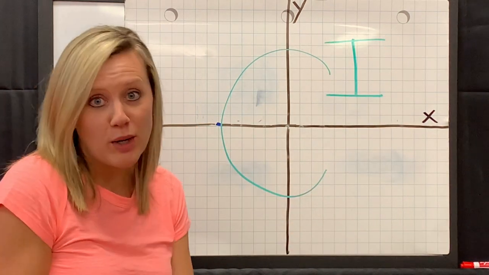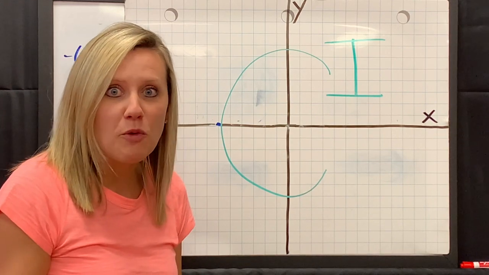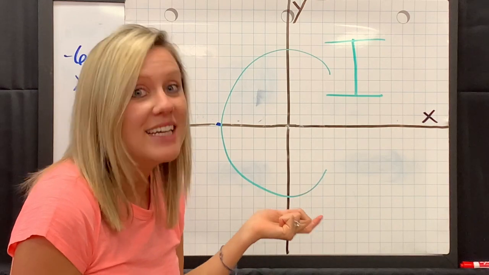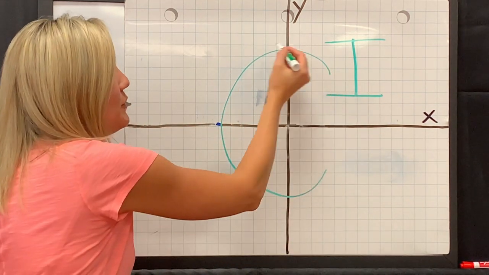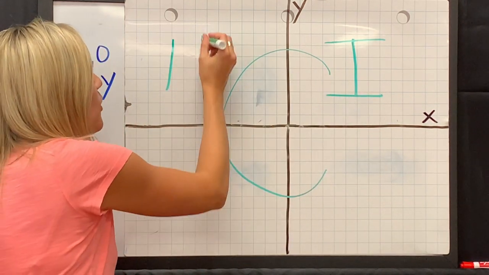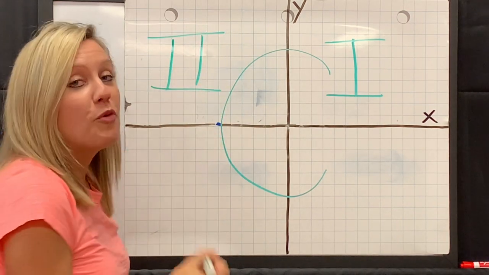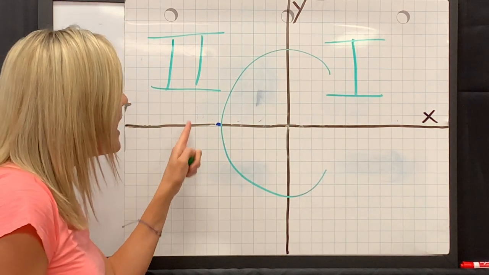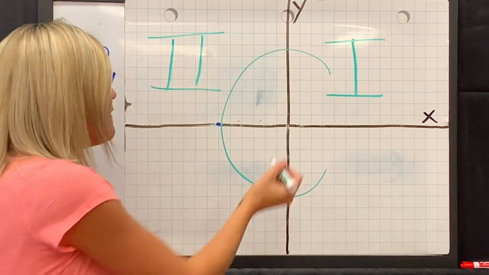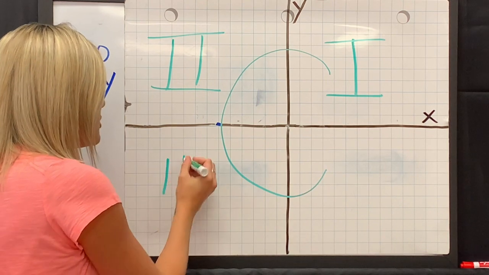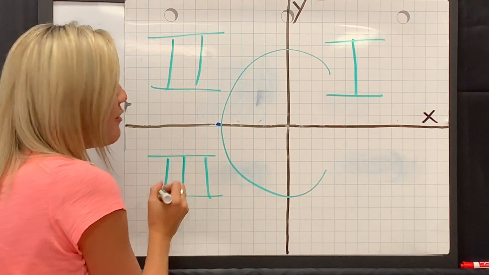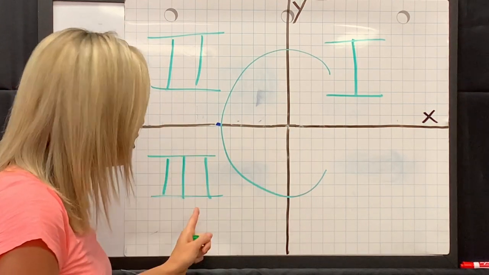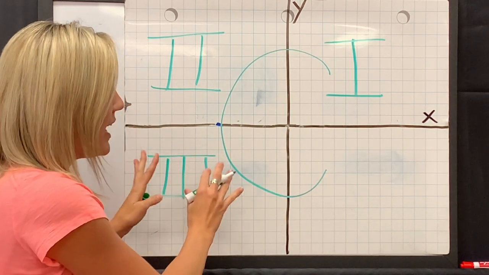So here's quadrant 1. If you were going to graph a point in quadrant 1, we would want a positive point and then another positive point. This over here, continuing our letter C, this is quadrant 2. If we were to graph a point in quadrant 2, we would want a negative point and then a positive point. Following our letter C, this is quadrant 3. If we wanted to graph a point in quadrant 3, it would need to start with a negative and also have a negative for its y, and then it would end up here.